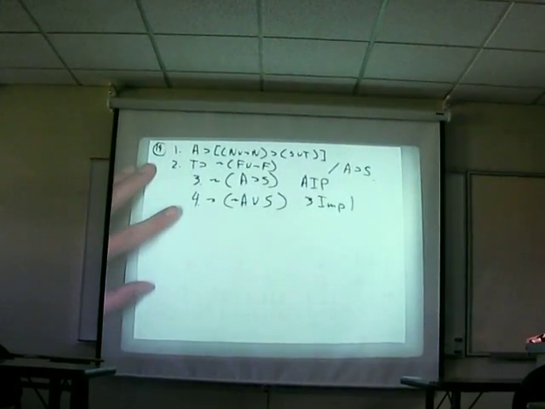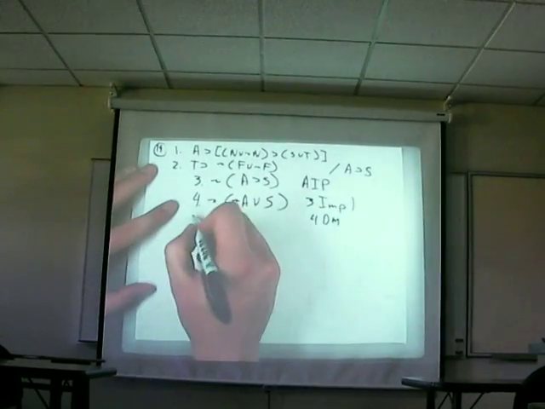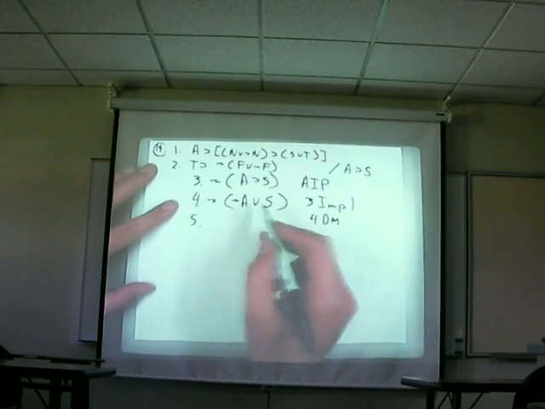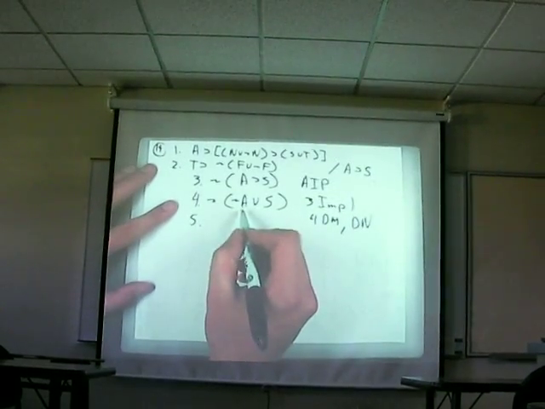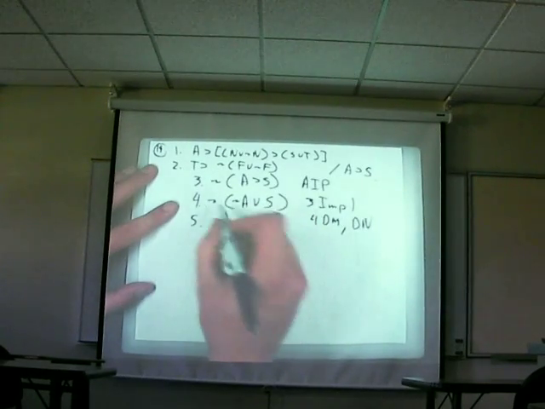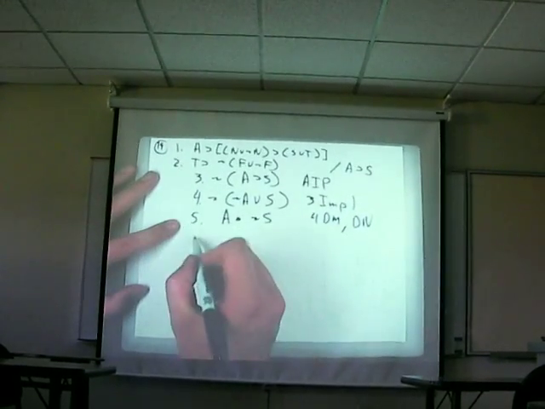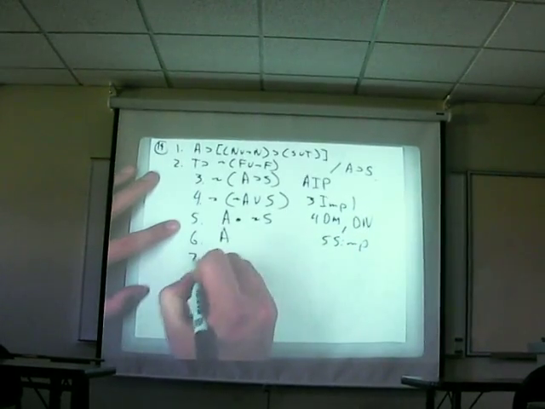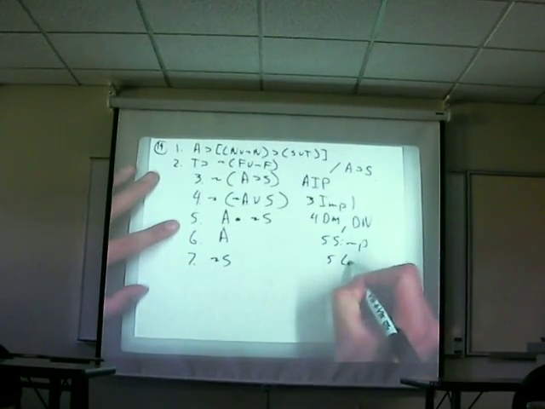And now with line number 4, I can in fact do De Morgan's. So for De Morgan's, for line number 5, distribute and flip, and I would get a not not A, which we know via double negation is A. So I'm just going to go ahead and throw that in as well. It becomes not not A, double negation, that's A. Flip the operator, it starts as a wedge, switch that to a dot: A and not S. So now the main operator is the dot, and so quite obviously I can simplify, getting the A, 5 simplification. And then if I needed to, I could do a commutation and simplification and get the tilde S by itself. So 5 com and simplification.